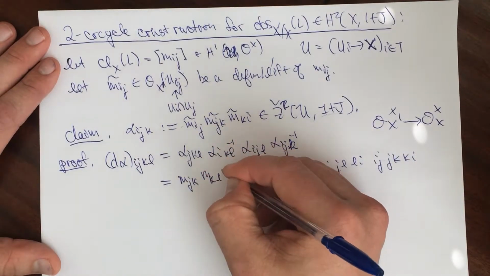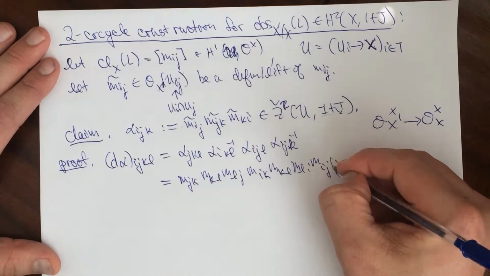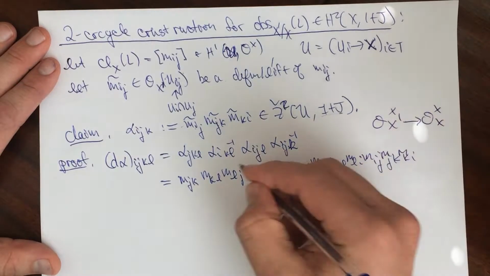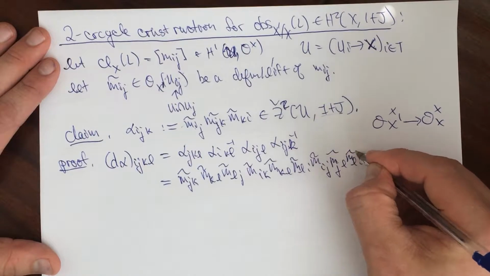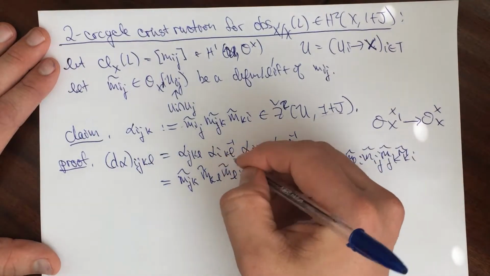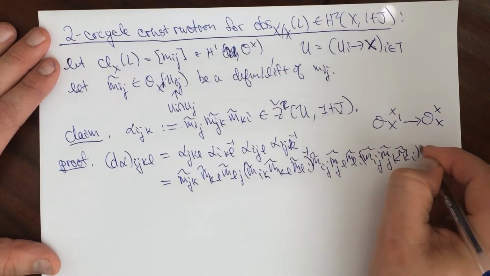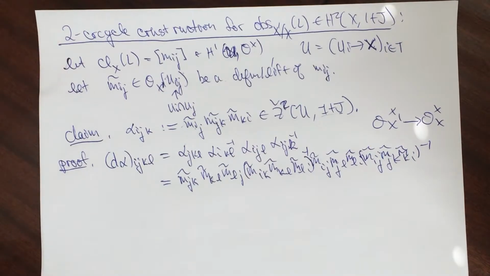And here, everyone gets an M, and then we have tildes everywhere because we were lifting these guys. Then we need to make sure that we're doing the inverses correctly. So this is inverse, and this one's inverse. Now all we do is check that everything cancels appropriately, so that this satisfies the cocycle condition.